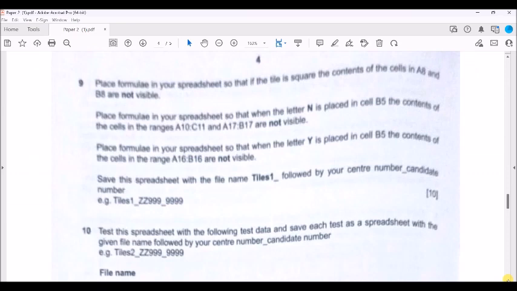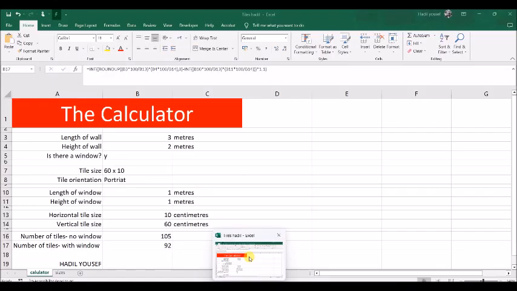Question 9. Place formula in your spreadsheet. He is not mentioning in which cell. So that if square tile, the contents in the cell A8 and B8 are not visible. How to know it is square? When the length is the same as the height.